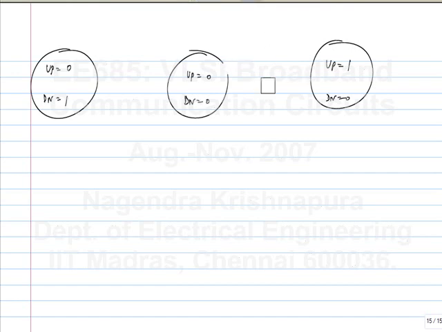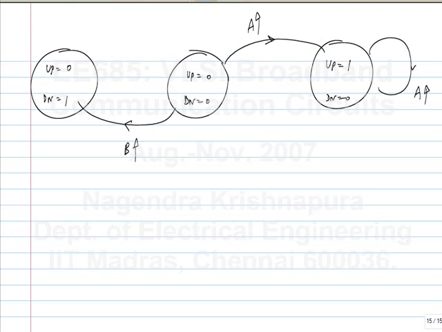So, let us start from this one. What happens from the middle state if you see a rising edge of A? It goes to this. And from the middle state, what happens if you see the rising edge of B? It goes to the next one. And from the rightmost one, what happens with the rising edge of A? Remains there. And with rising edge of B, it goes here. Similarly, this A brings it back to this, or if you see a B, it will stay here, okay. So, when the two inputs are of the same frequency, it will keep alternating. It could go here and come here and go here and come here, or it could do this, okay. It will keep doing one of these two.